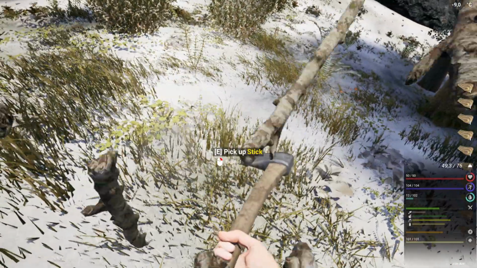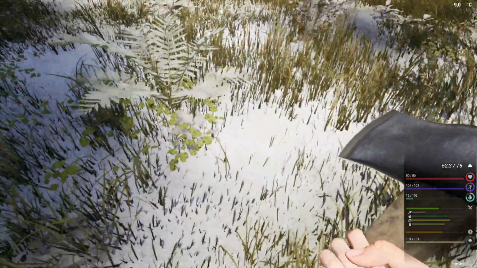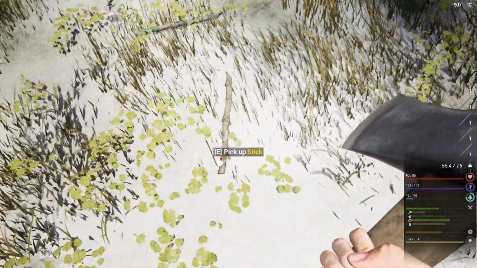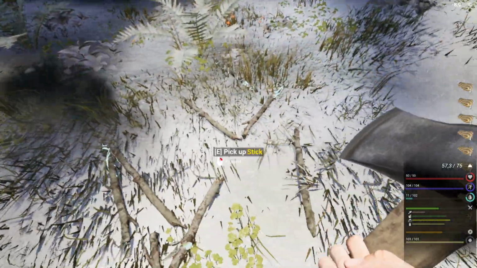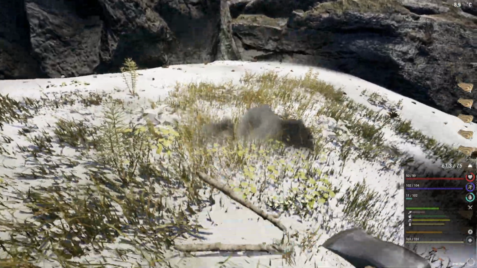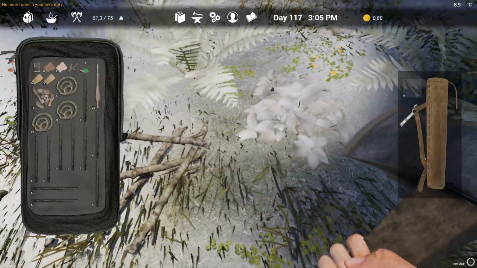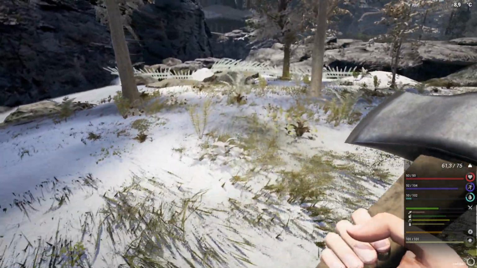I should just keep an eye out around me. I can't just look at the ground all the time, because then they'll just sneak up on me and attack me. Whack me over the head. And I wouldn't even see them coming. This should give me enough to get started. I don't have any more space. It's getting cold. No, I need water.